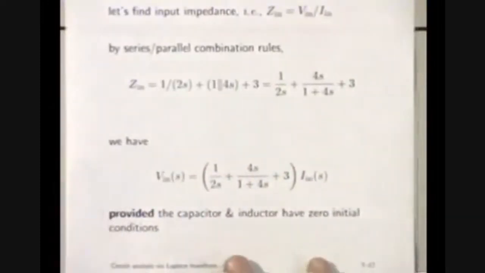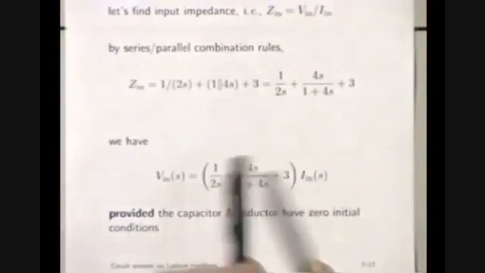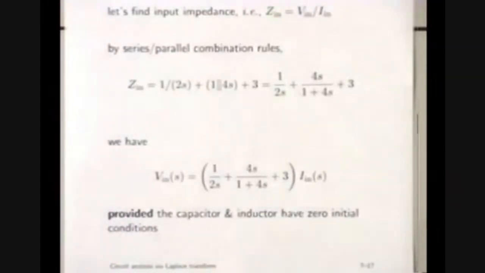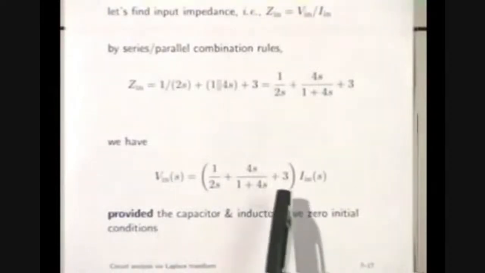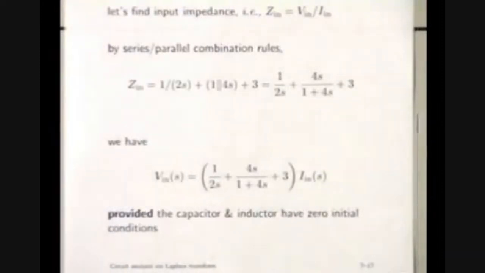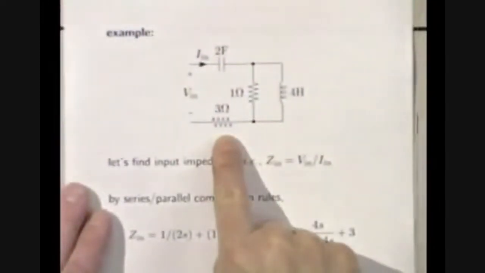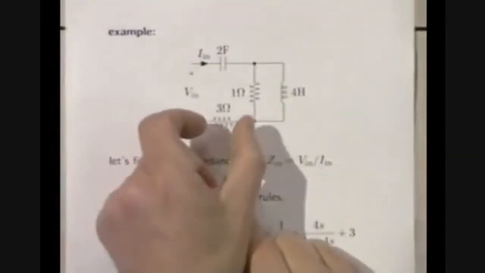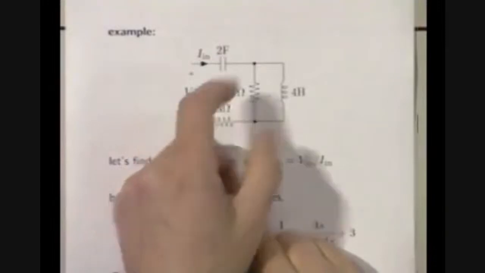Now, it's kind of interesting. If you look through here, you can even understand what some of these things mean. For example, when you see the 3, if I take the inverse Laplace transform, what does the 3 turn into? It's a delta, right? And that's something which appears in a convolution equation. So this says that part of the VI relationship is a component which relates the instantaneous voltage to the instantaneous current, and the ratio is 3. Why is that? Well, look, there's a 3 ohm resistor. So when you pump a current through here, you will instantaneously get a voltage here, which is 3 times that current. That adds to it.